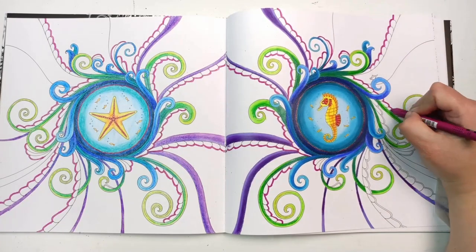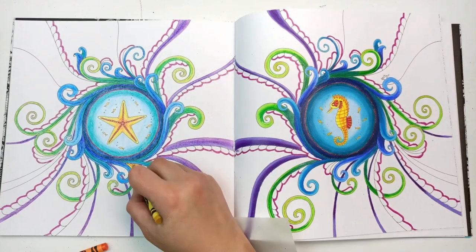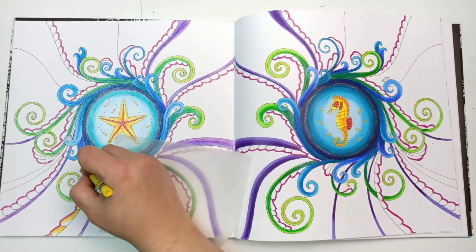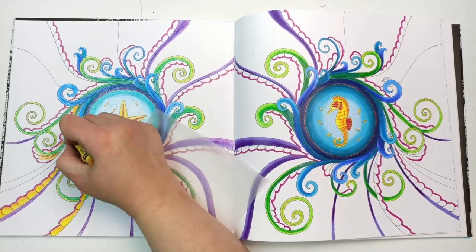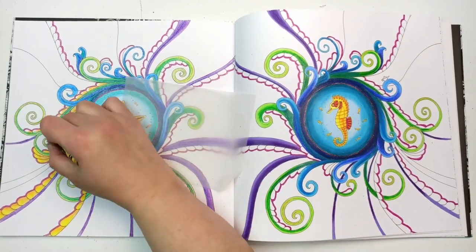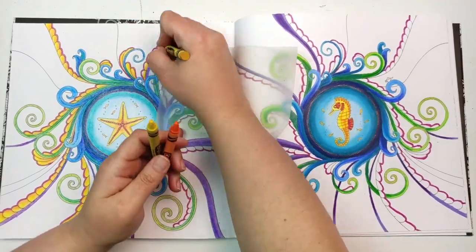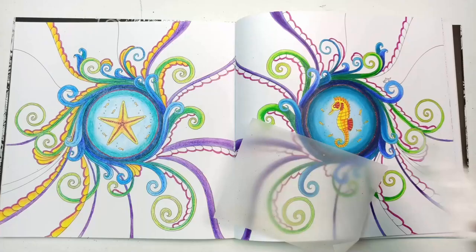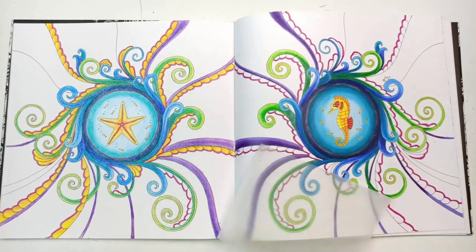Whereas the Caran Neocolor I are an absolute joy to work with, and I really love them. It's the first time I'd really used them because I'd only got them a while ago and I'd kept them so that I could make a video, but I just fell in love with them immediately, and they are just so nice to use. So for me, it's a no-brainer that Caran easily wins, and Crayola is left in the dust.